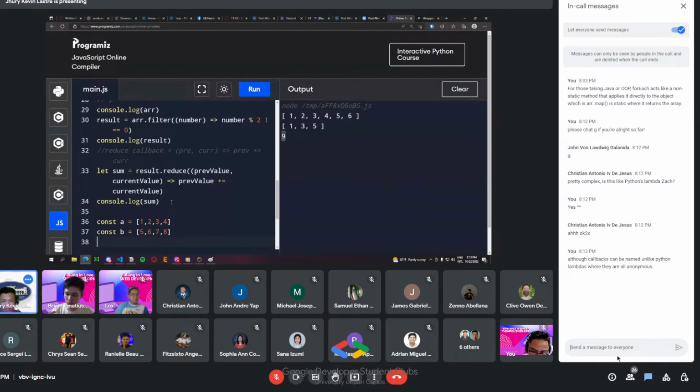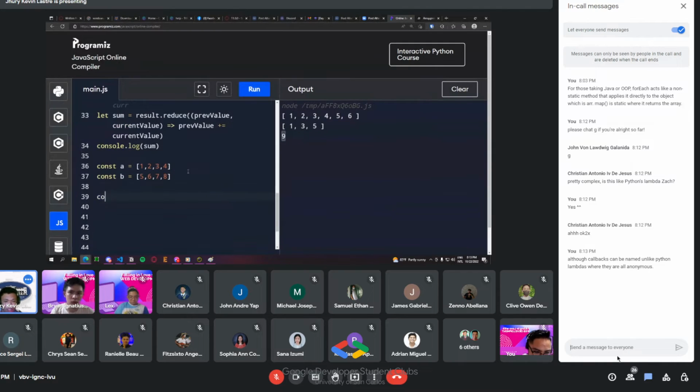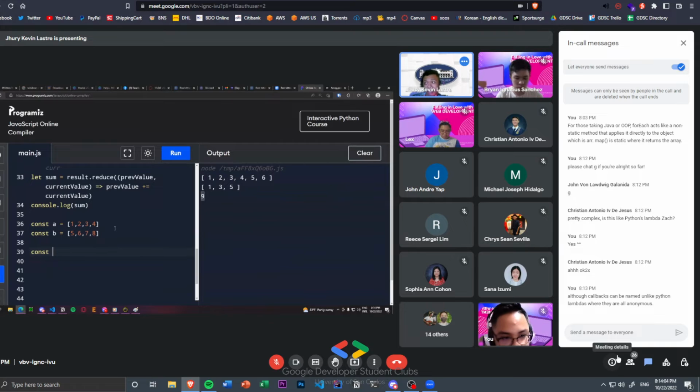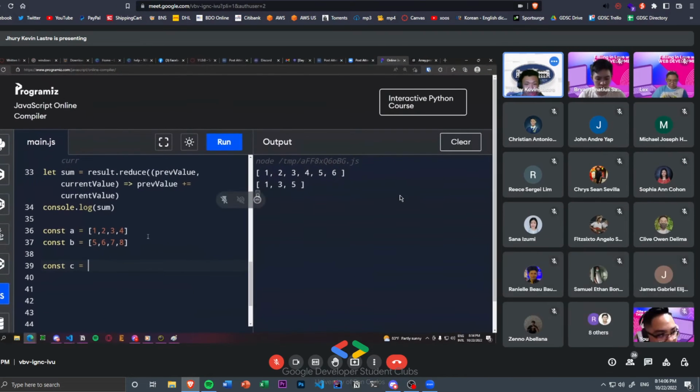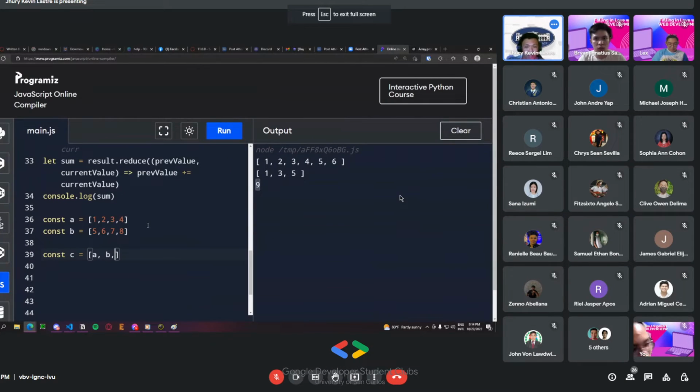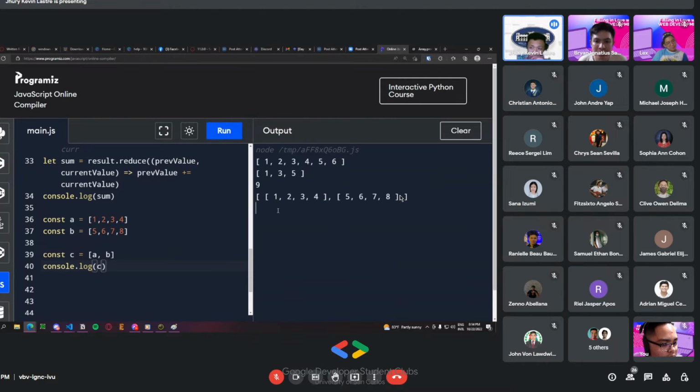I could just say const C equals A and B. But what if I output C? I'd have something like this, a 2D array. But I do not want to have a 2D array. I want 1, 2, 3, 4, and then 5, 6, 7, 8 continuously.